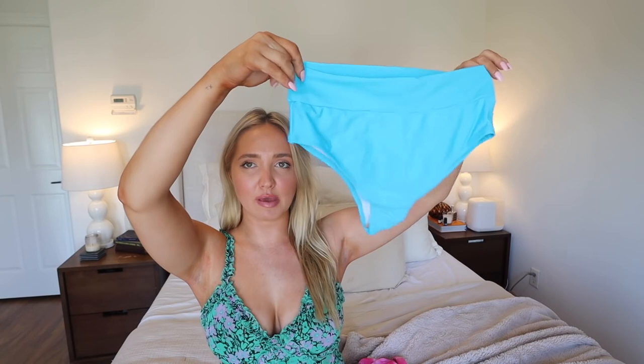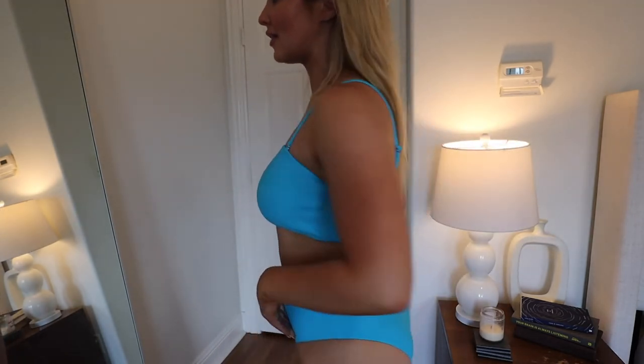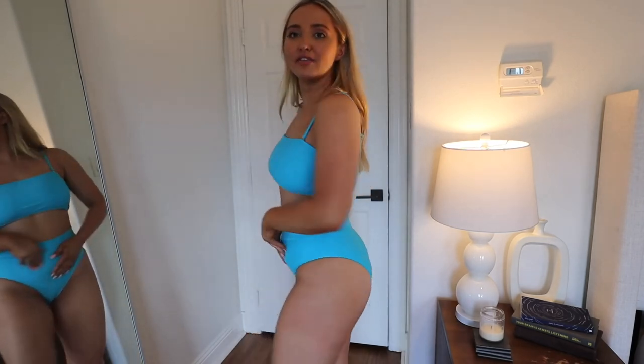The last one I have right now is this blue one. Honestly this is pretty great quality — I wouldn't say it feels anything like Monday Swimwear, but it's not the worst. I like these bottoms, they're bigger so they make me feel more comfortable. There's a bandeau top but it has straps you can take off if you want. I feel super comfortable in it. This is definitely a more modest suit and I like it. The bottoms give you by far the most coverage out of any of the suits, which is very hard to come by. I also love the color — it comes in a bunch of different colors. It gets the job done.